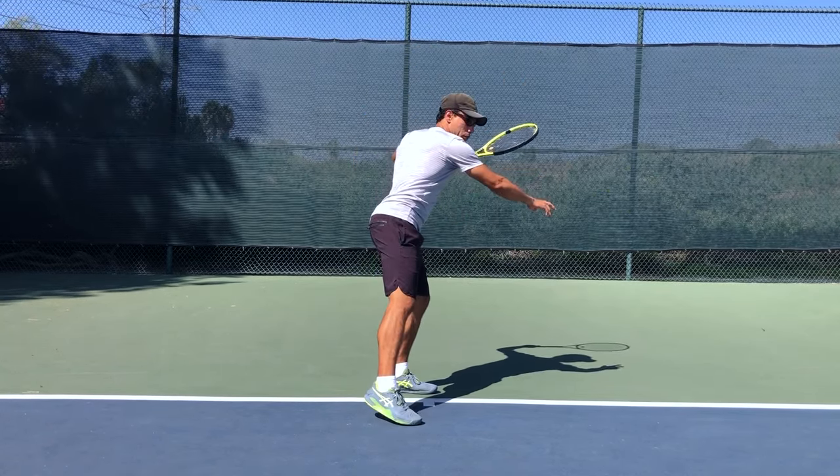Once you start to understand the concept of having the racket fall back as its first move, you can practice building the body muscle memory you need with a rubber band. Hold it and be aware that your first move is having the racket fall back behind you. When I first pull at this I'm getting into that crunch-down position on the backside before I allow it to extend out in front of me. You can practice this on both sides because it applies to all of your shots. Once you have the concept down, it's about building the muscle memory to be able to execute it on every one of your shots.